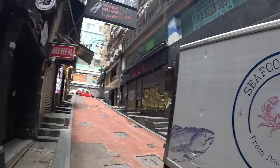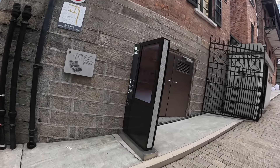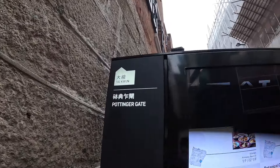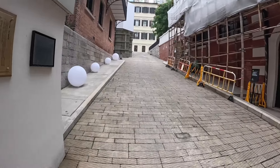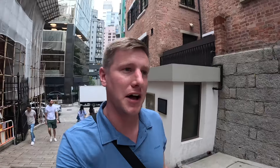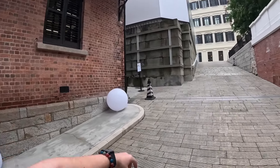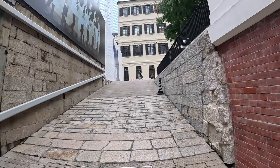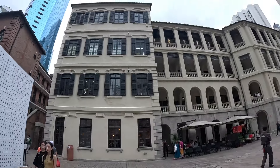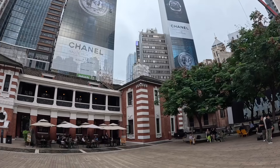It's crazy to think the tram has taken us all the way up here - we're now higher than the buildings, almost in the clouds. The morning ticket costs 118 Hong Kong dollars, which is around £11.89, and that gets you the tram up, the tram back down, and entry onto the viewing platform area. You could just pay for the tram up and down and walk around the area and the shopping centre, but you wouldn't be able to access the viewing platform without that ticket.